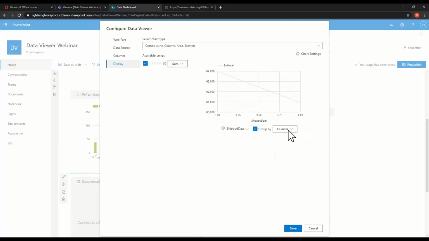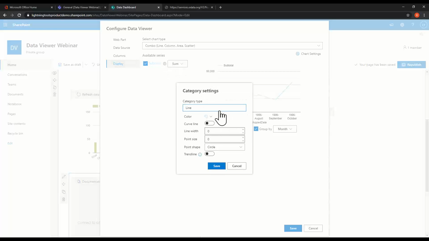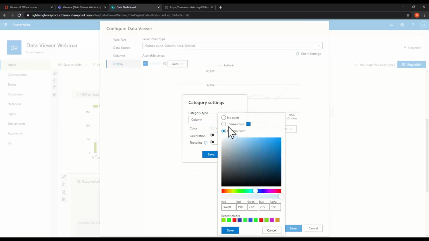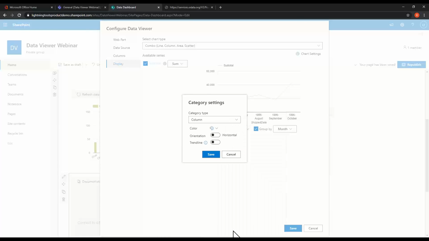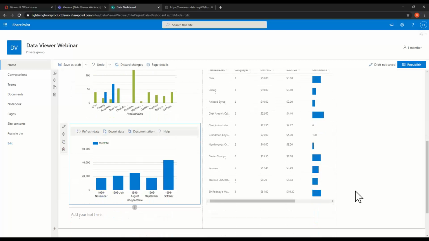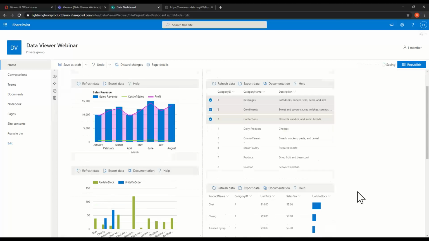So it could be quarter, or equally I could group it by month, and so on, and make the choice how I want to group that data there. And again, that could be perhaps better off as a column in the theme color here. Okay, so we've now got that nicely grouped and also displayed on the page.